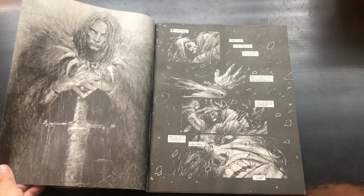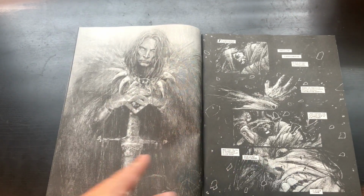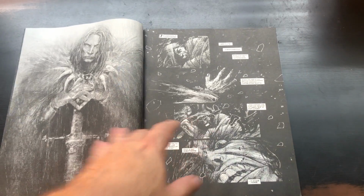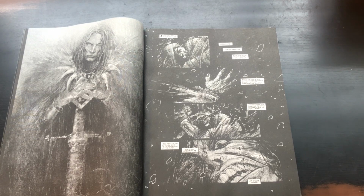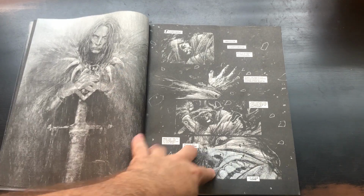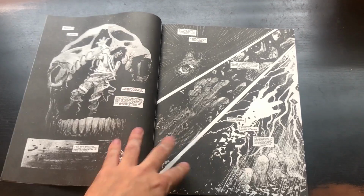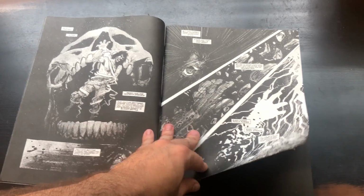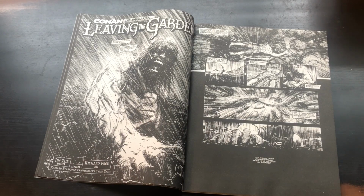So here we have that first Conan piece by Raphael Kanan. And yeah, if you can imagine that Belit piece from the last one, and then compare it with this, it's no contest. It's crazy how much better this is. And then we get this really, I think, creepy and intense story with Conan here. It starts off with him digging his way from being buried alive, which is a dark place to start for Conan. And he's digging his way in a storm out of a hole in the ground.